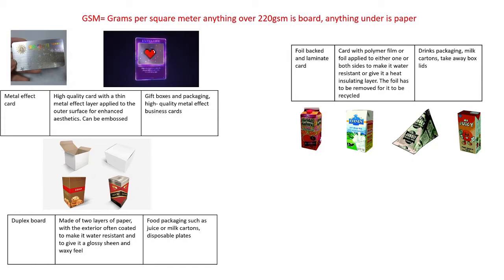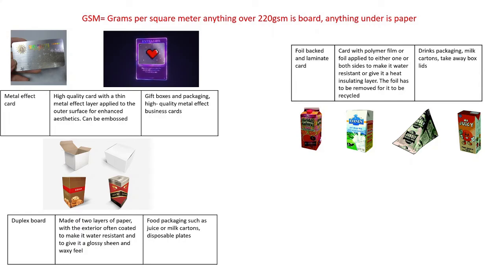And then you've got foil back and laminated card. Similar sort of way, it's waterproof. It's covered with a plastic film or foil over it, normally on the interior at least, and it's sort of insulated. If you've ever had a carton of orange juice, you see on the inside it's sort of silvery. That's what that will be. It keeps things fresh. If you're going to recycle it, you need to actually remove that foil, which they do tend to do now. There's a bit of an easier way of doing it.